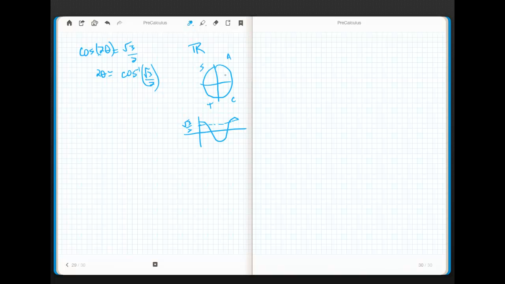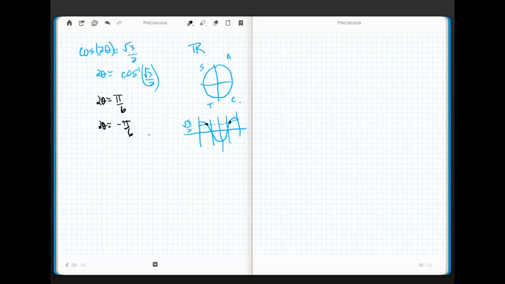Remember, cosine's positive in the first and the fourth quadrant. First quadrant, second quadrant, third quadrant, fourth quadrant. So the places where root 3 over 2 is slamming into cosine is here in the first quadrant and here in the fourth quadrant. But I'm not afraid of that, right? That's no problem. So the values that I get for this, I'm going to come down. 2 theta. Let's see, the inverse cosine of what angle is root 3 over 2? Oh, that's easy. That's pi 6, right? But it's also negative pi 6.